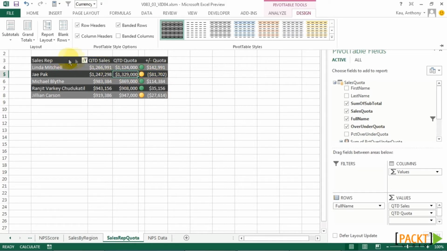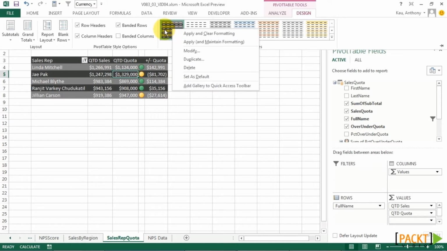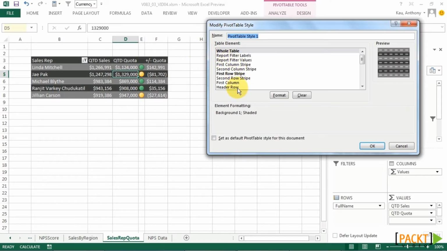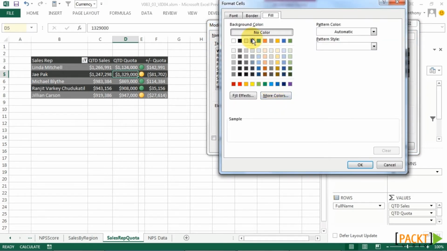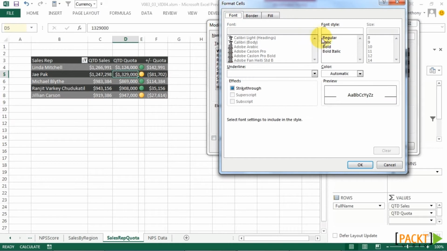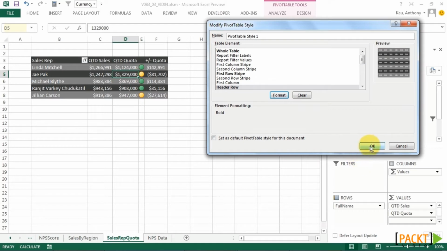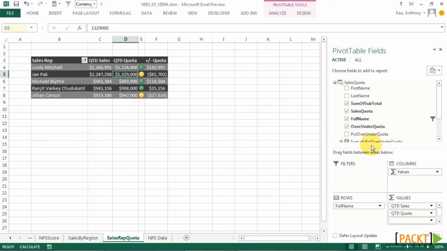One thing we need to add is bold to the header row. So let's go ahead and right click on the pivot table style, click Modify, click Header Row, and the Format button. Now we can click Font and change the font style to bold. Let's click OK, and OK again.